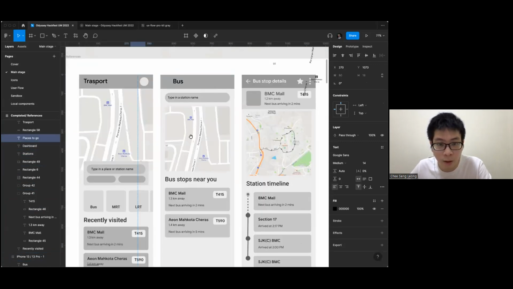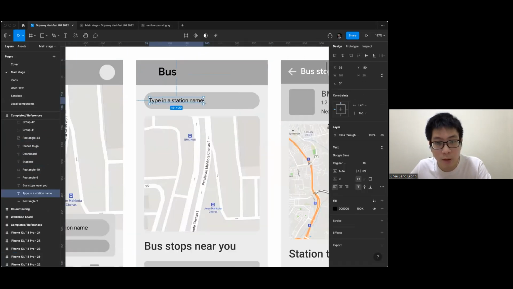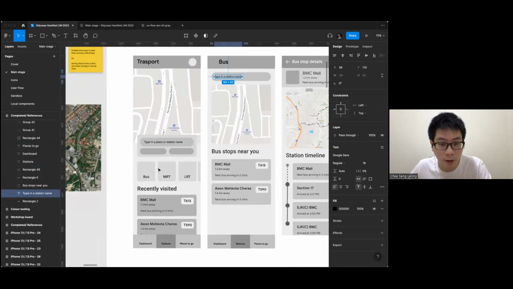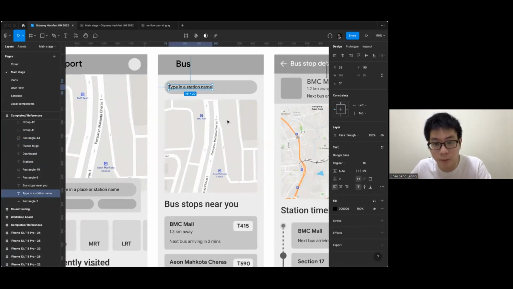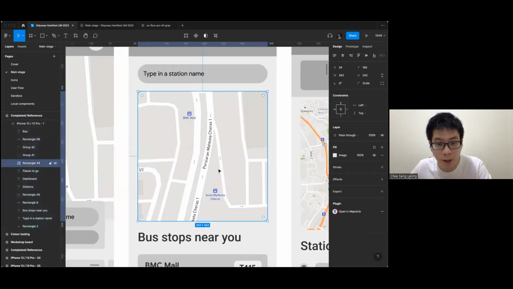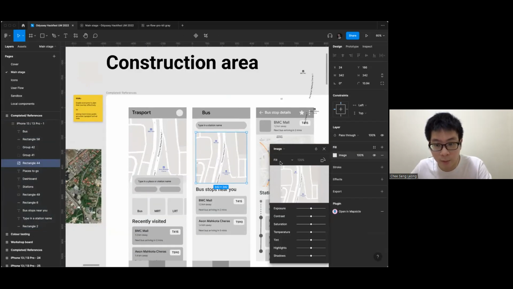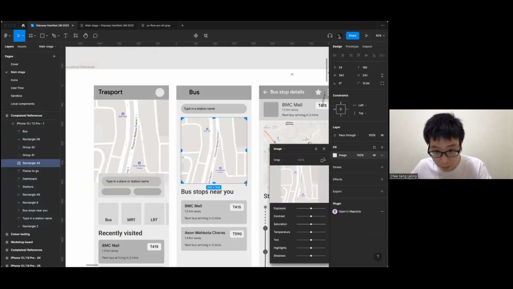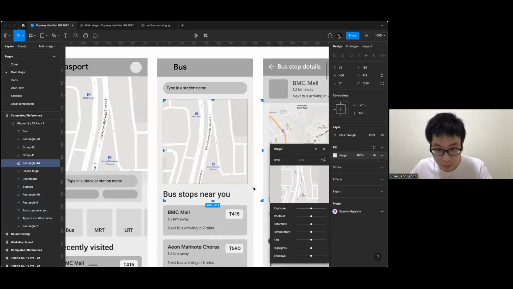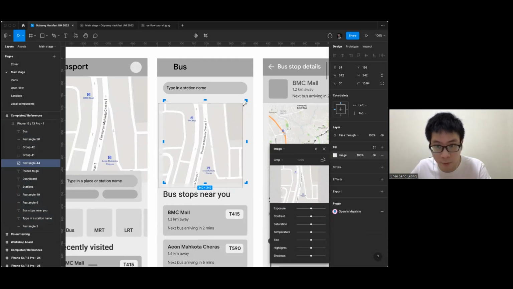And then buses as well. If you click here, what we'll actually see here as well. So the same map. And at the same time, I actually crop this map. You can actually do this if you want to zoom in view.